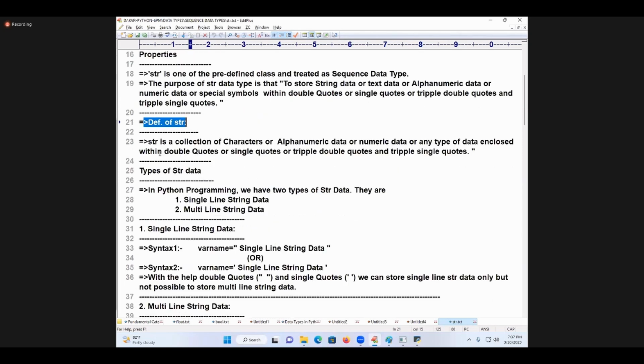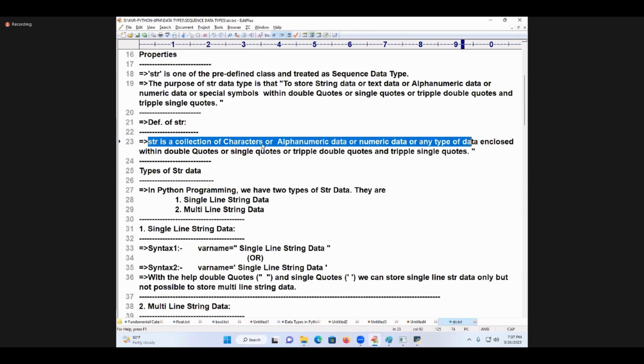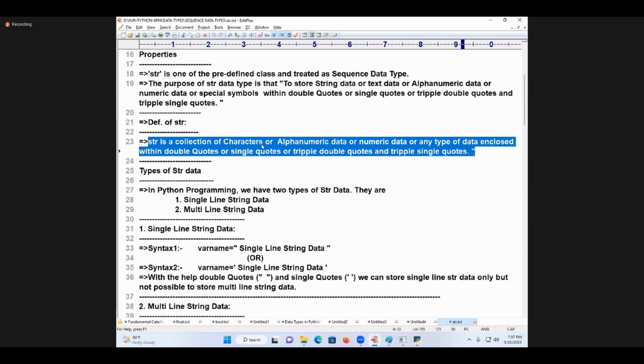Definition of string: a string is a collection of characters, alphanumeric data, numeric data, any type of data enclosed within double quotes, single quotes, triple double quotes, etc. That is called string.